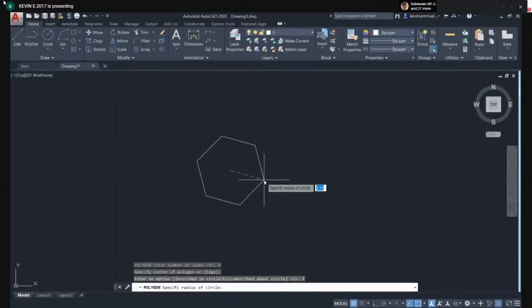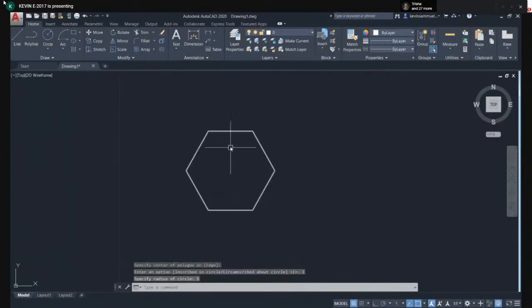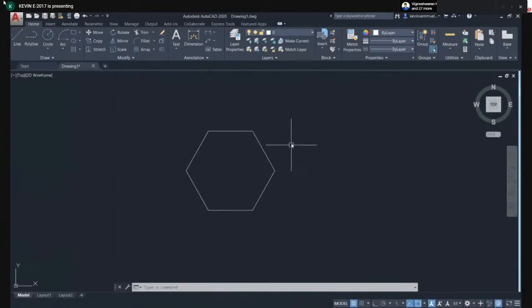It will mostly draw an equilateral hexagon or equilateral heptagon or whatsoever. So let me draw a 5. You can see here that this is a 5 meter regular equilateral hexagon, and you can keep on drawing however many sides you want.